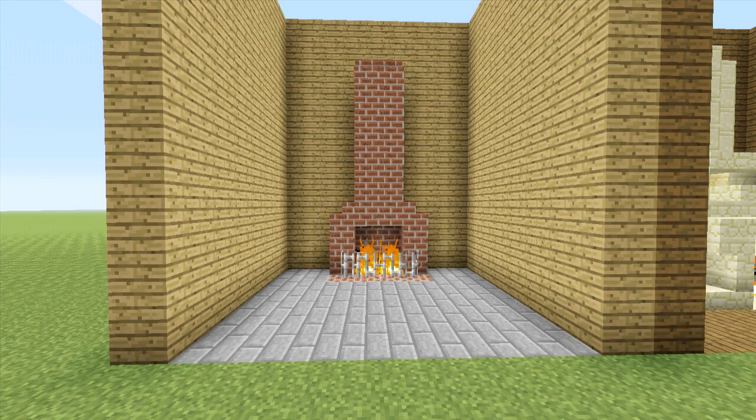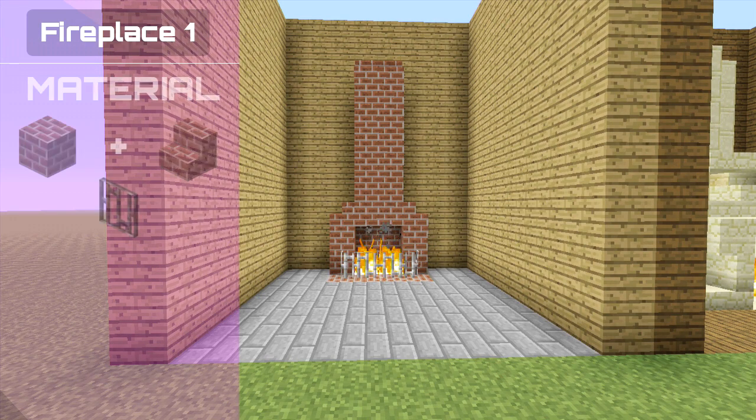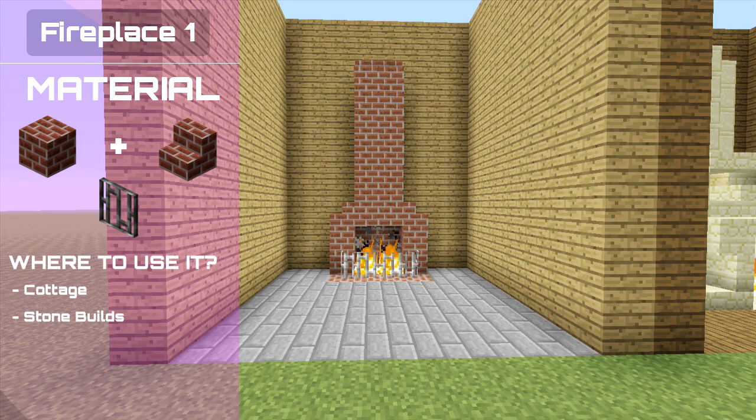But the first one we've made is made out of our bricks, brick stairs, and also our iron bars in front of the fire. Now for each of these rooms, I have tried to make the walls surrounding the fireplace a similar material to where you would actually see the fireplace.